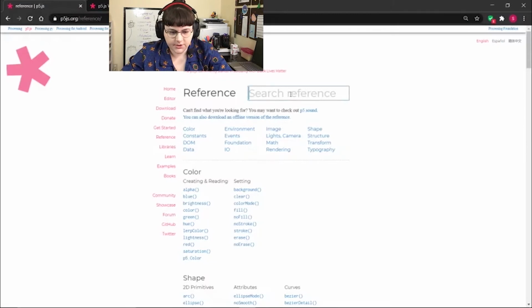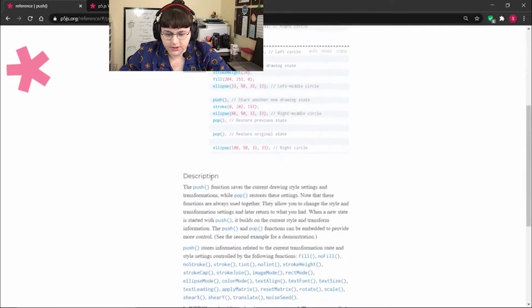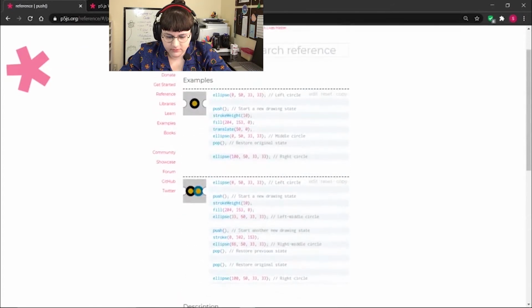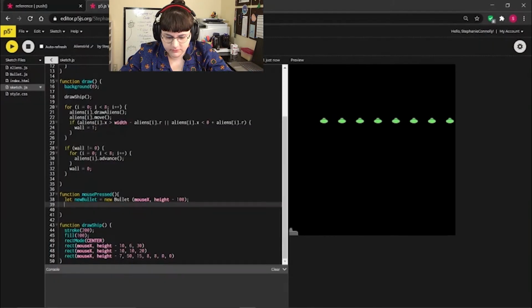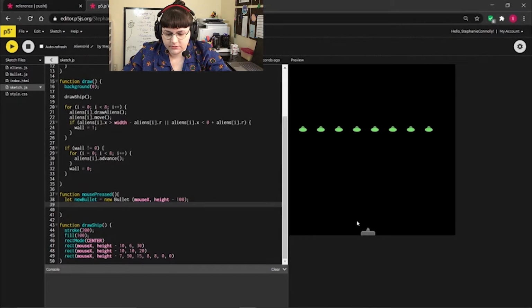So now we're going to introduce a new function. We're going to use a function called push to save that bullet as an element of an array.